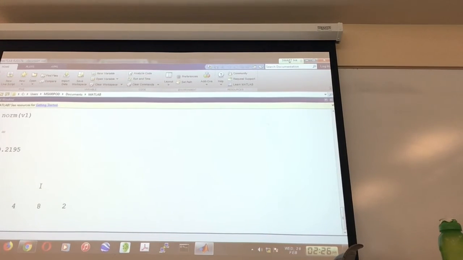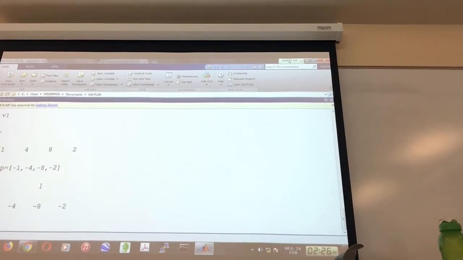So if I wanted to create a vector that's linearly dependent on V1, I could just change the signs of all of those. So -1, -4, -8, -2. This vector is just V1 in the other direction.